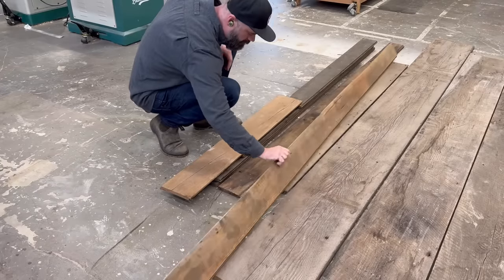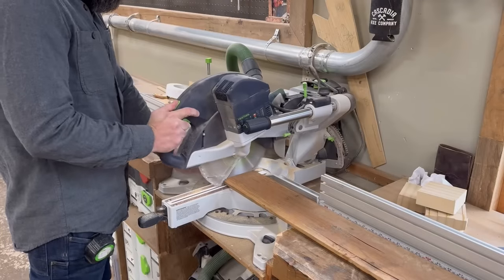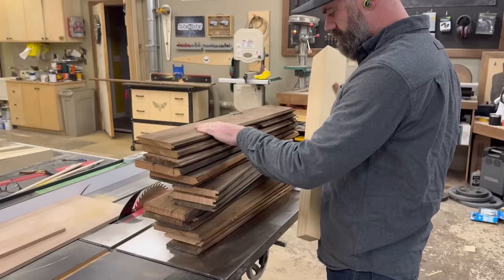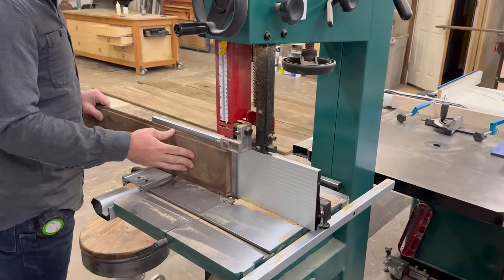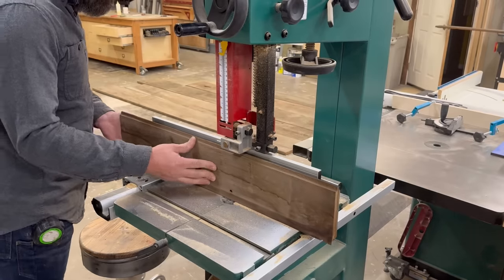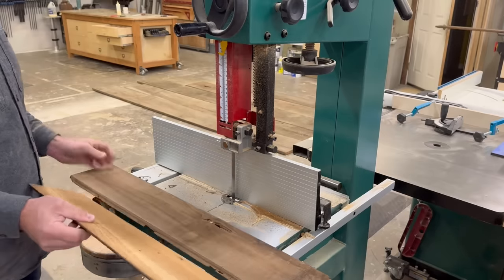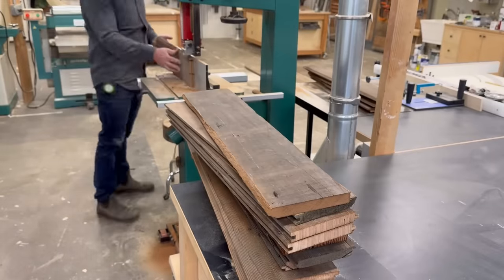Once I had all the legs shaped, it was time to start figuring out my veneer from the reclaimed lumber. These boards look pretty rough, so the real trick is milling them down to a point where they're not splinter hazards, yet keeping that vintage patina — AKA years of dirt, grime, and who knows what else. After cutting a bunch of boards roughly to size, I took them to my bandsaw and re-sawed them right down the middle. My goal is to make the veneers as slim as possible. Unfortunately this took a long time and cost me a bandsaw blade because I missed a few nails — they're hard to see and the boards are all dirty.